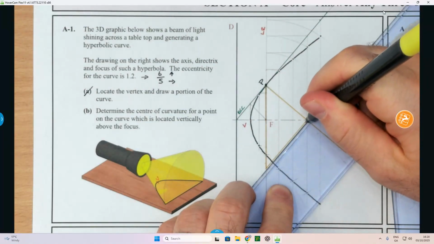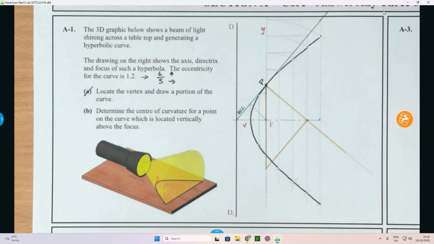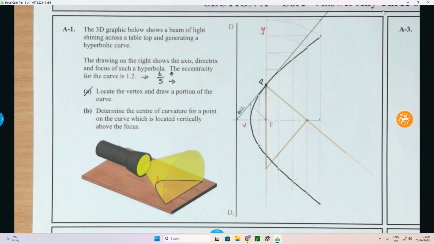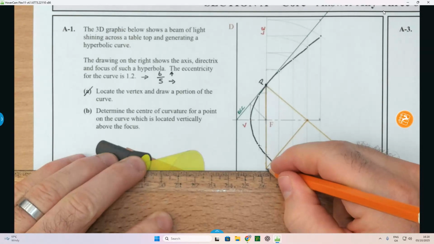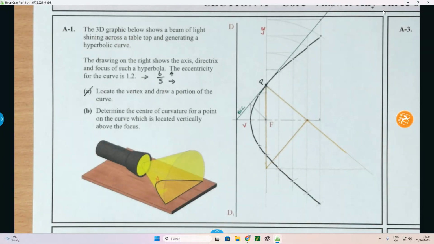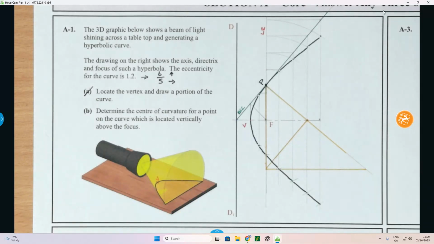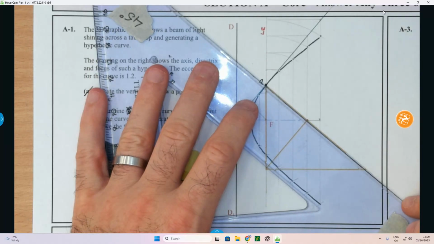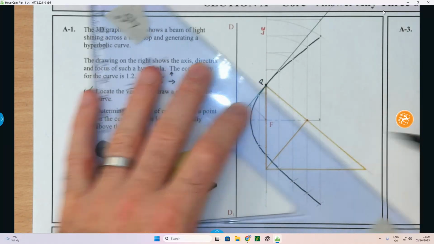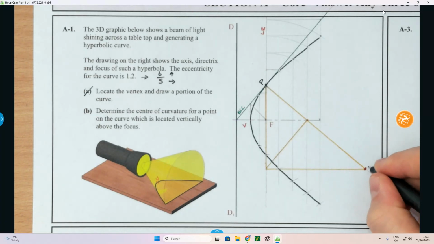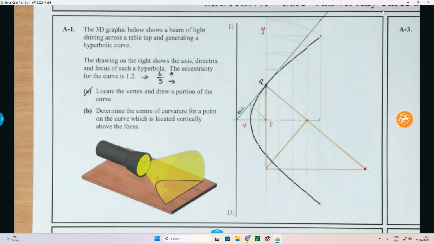And the last step of where that point is, I haven't found it yet. I now need to go perpendicular to this line. Because that line is vertical, perpendicular in this case is simply a horizontal line. And you'll actually see there, oh nice. There we go. Answer complete. And that is, I suppose, my center point right there for the center of curvature. Okay, so there we have it, guys. Now that is a little bit tricky.